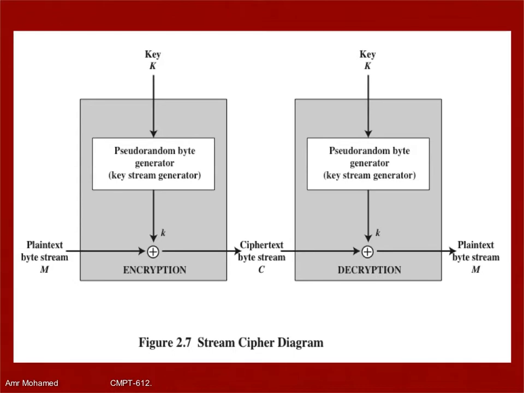Unlike block ciphers, where you put in a plain text of a certain size and get an encrypted text with the exact same size, here it's different. There is a pseudo-random number generator that generates a key stream sequence. The output is a key stream sequence as long as you want.